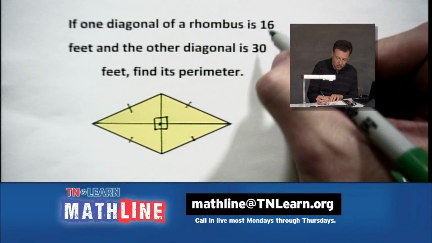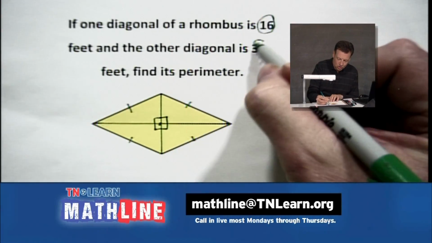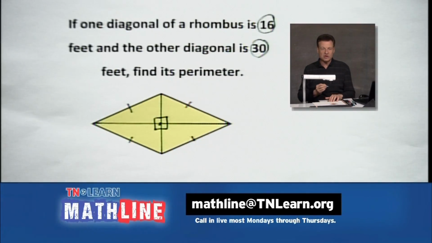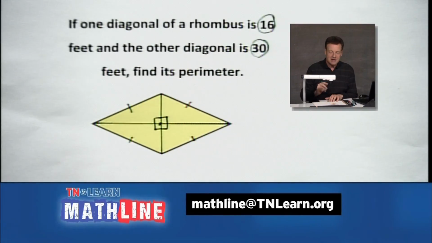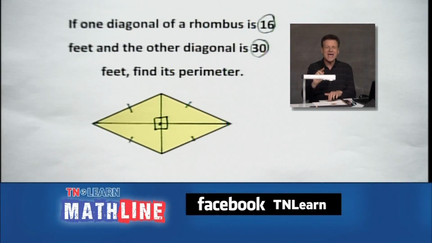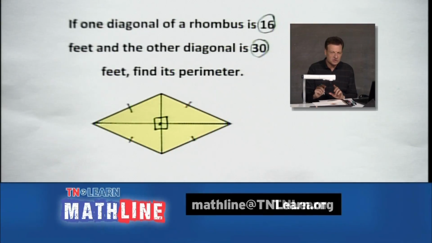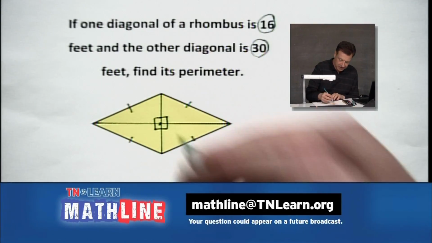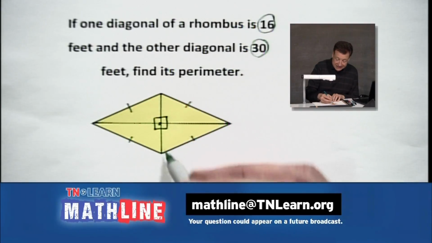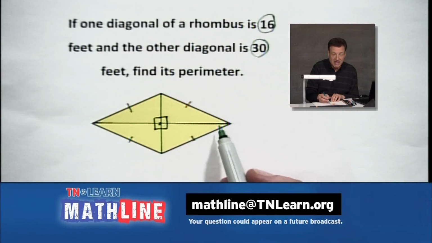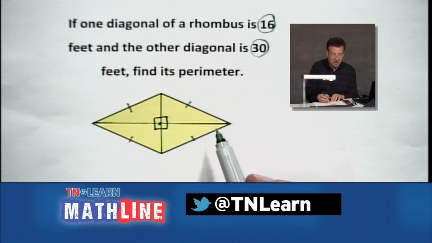I gave you two great clues right there. Two great numbers to use in this picture. By the way, pictures are worth 1,000 words. Amen. All right? Definitely. You want to use a picture anytime you can. It will make problems so much easier to solve. So let's see what's going to happen. I have, looks like 16. This one looks smaller than that one. So I'm going to go with the shorter diagonal as being 16.